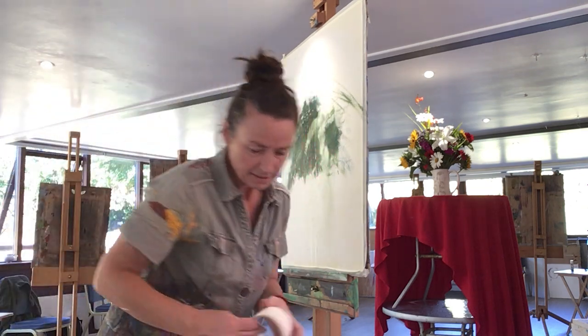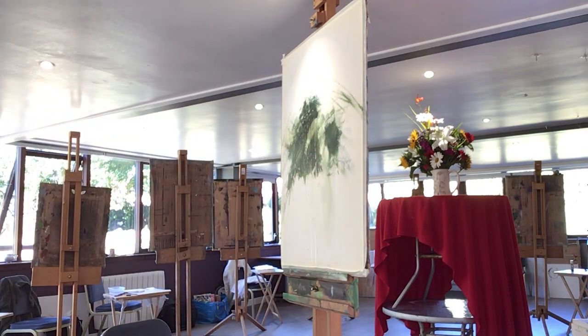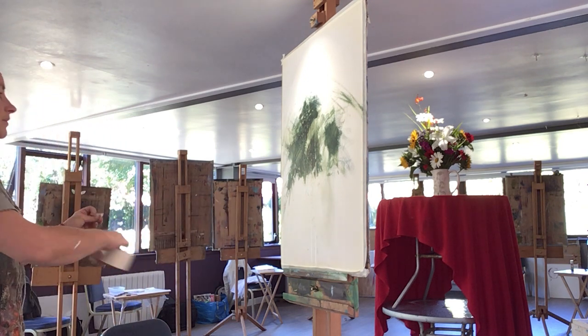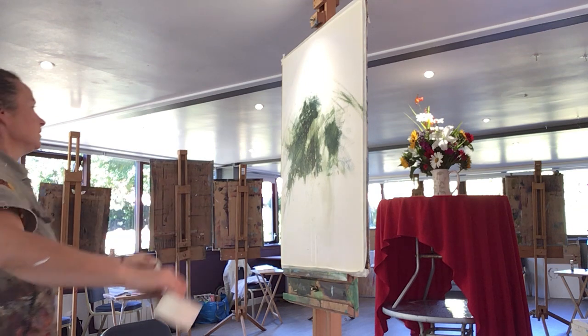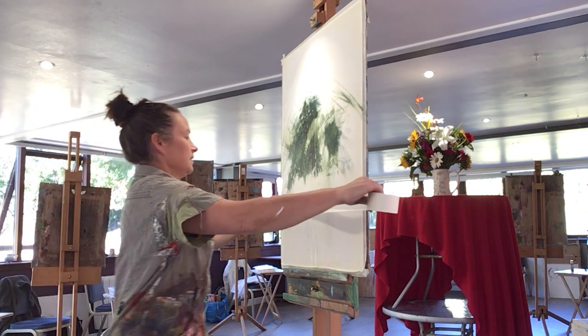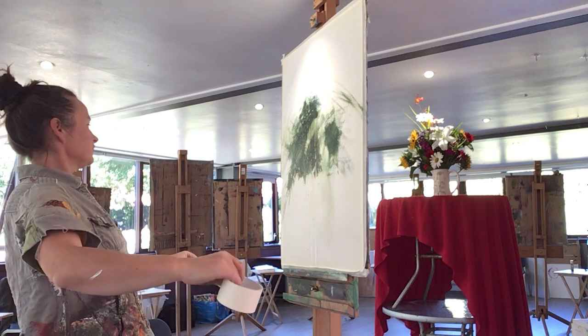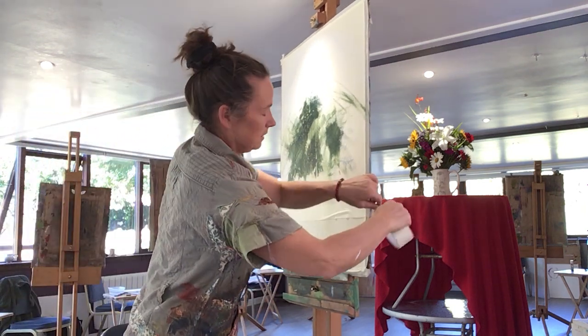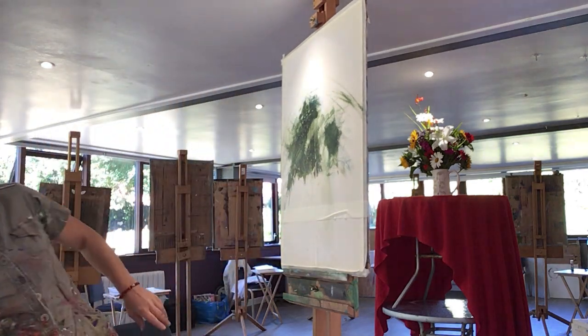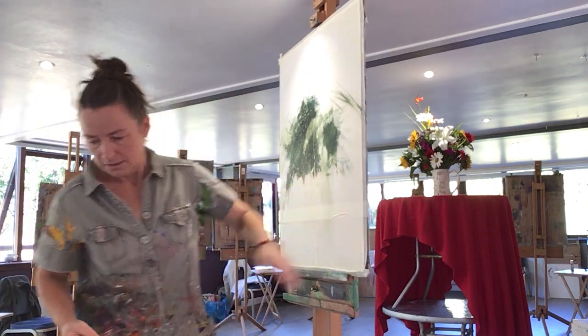Okay. Yeah, so I think the next thing I'm going to do now is using my masking tape. I'm going to put down a line to describe where the tabletop stops. I'm just trying to find the distance away. And I think it's close enough to horizontal, I would say, is it?